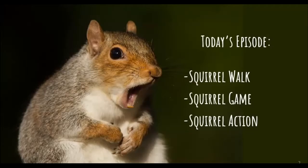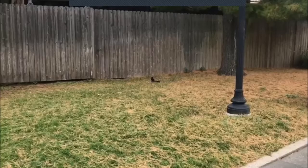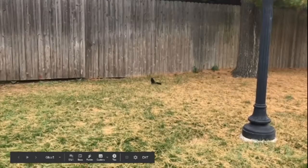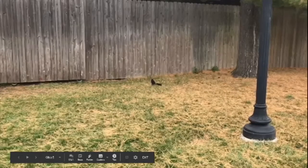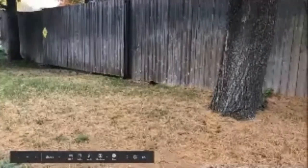To get started, I want to share my squirrel walk with you. As I went out for a walk today at the Detroit Zoo, I wanted to know what the squirrels were up to. Shortly after I got outside of the Ford Education Center, I saw this eastern gray squirrel standing by this fence. I tried to be patient and wait to see what it was doing, but I got a little impatient and tried to get closer — and that squirrel decided it was time to go under the fence and find somewhere else.